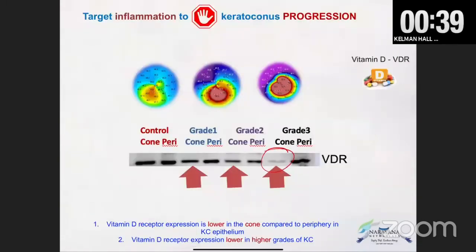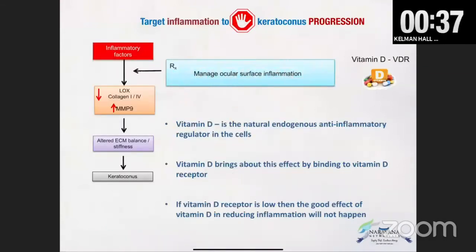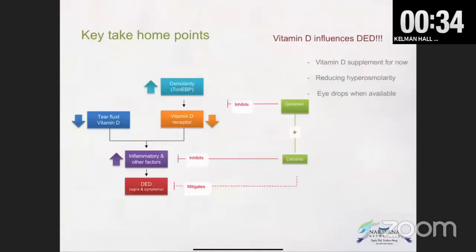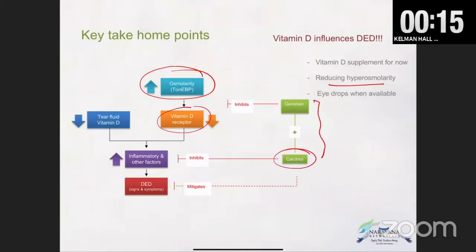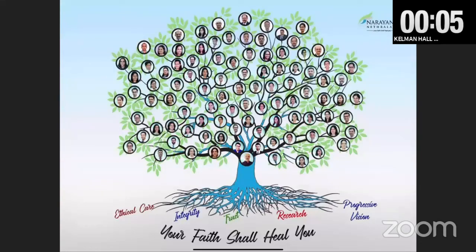In keratoconus, same thing. In the cone, the VDR is low. So molecular inflammation is there. So you have to treat it before you treat the keratoconus. To summarize, vitamin D supplement reduces the hyperosmolarity. It reduces the TonEBP, improves the vitamin D receptors, and changes the inflammatory markers. And all this can be controlled by cholesterol-based drops of the future. This is my vision because there is a huge potential for this as research, and this is something we want to approach. Thank you.